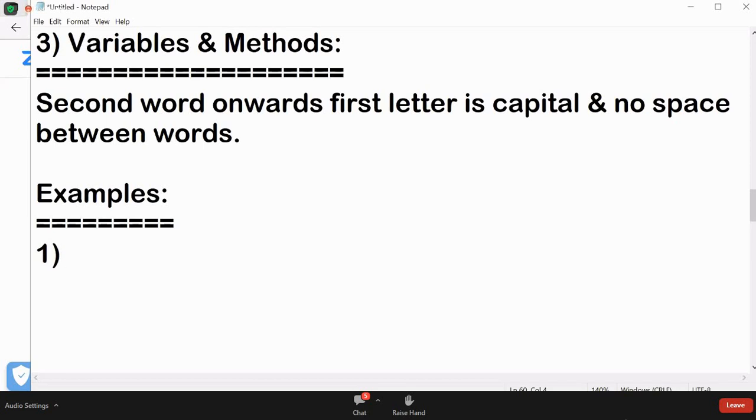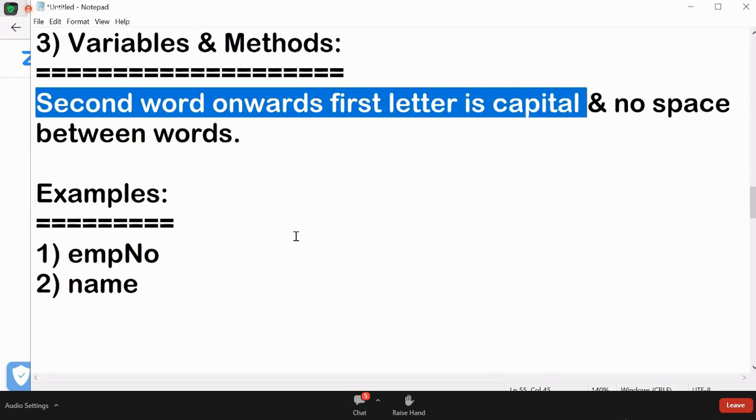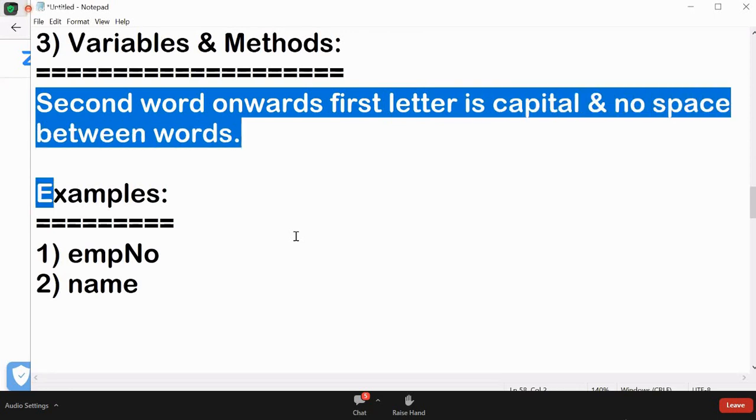See, suppose employeeNumber: emp in small, Number with N capital. Name, no capital. Second word onwards, first letter capital. So here I have given: second word onwards, first letter is capital and no space between words.